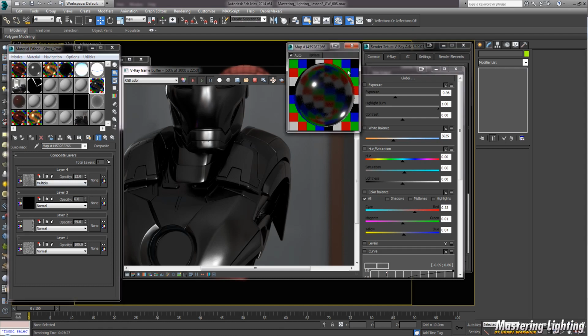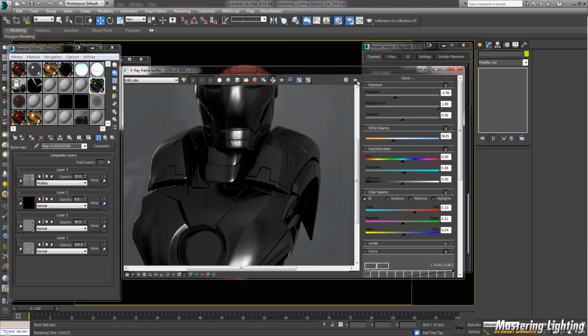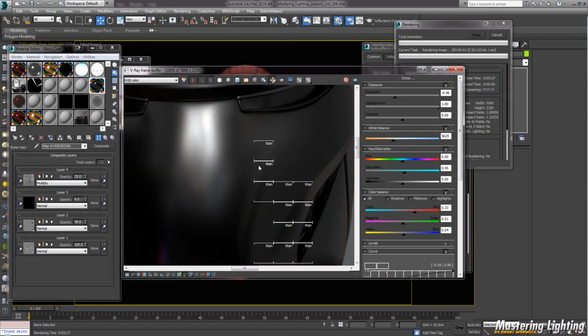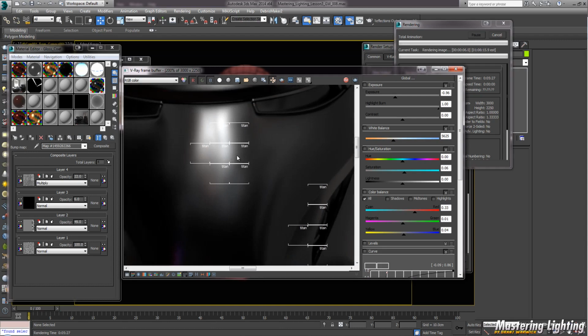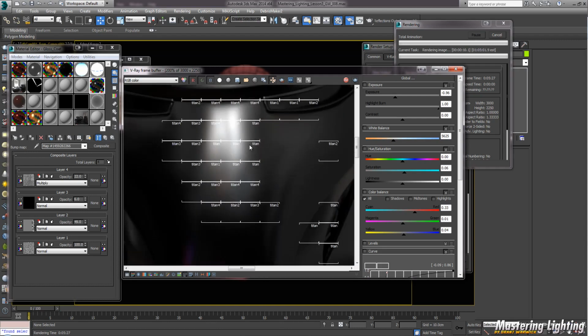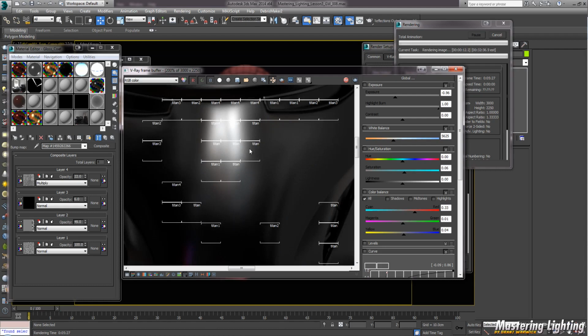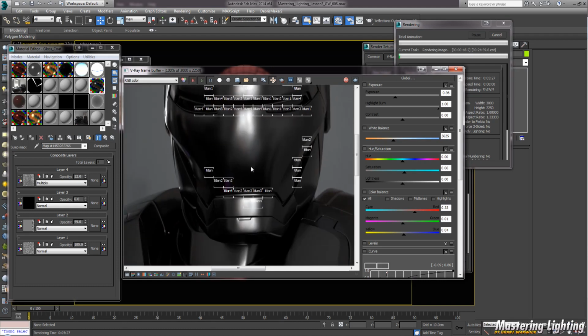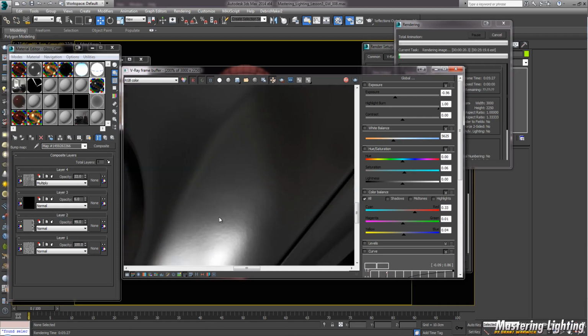Now I should be able to see the bump mapping come through, and if I render this, and I'll just go over the head area, you can see where everything's smooth at the moment. Now we should get a little bit of subtle rippling happening. And you can see it's just adding a tiny bit in there, which the real practical suit has.